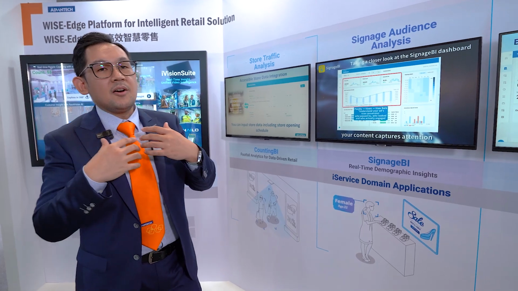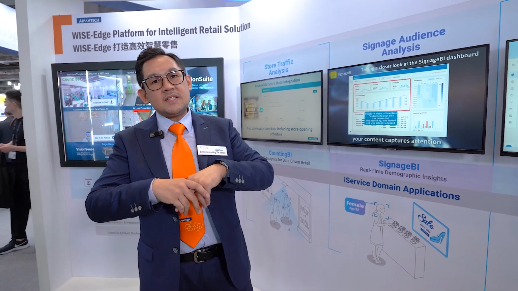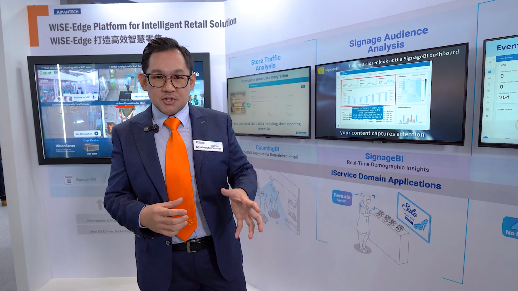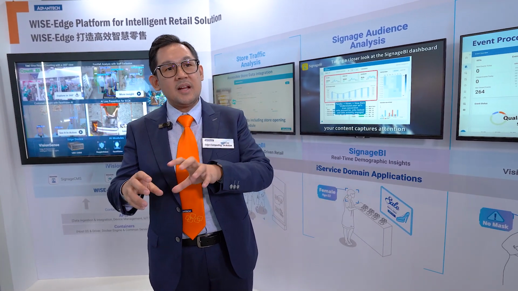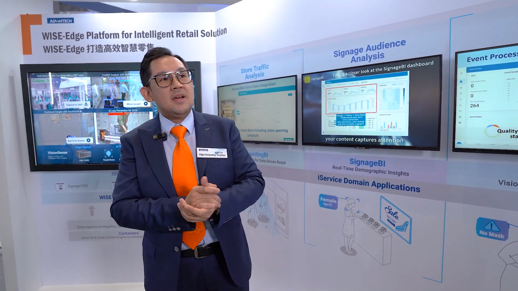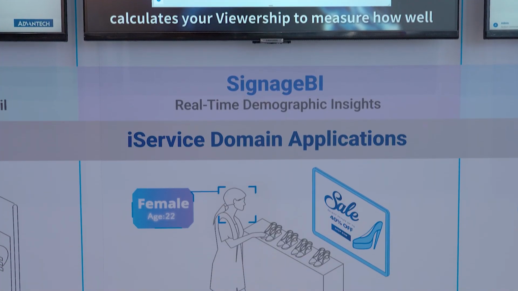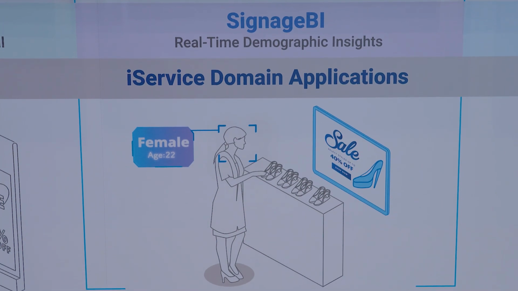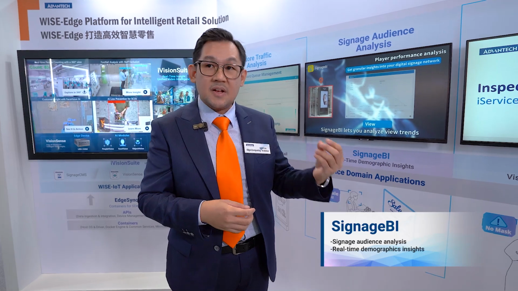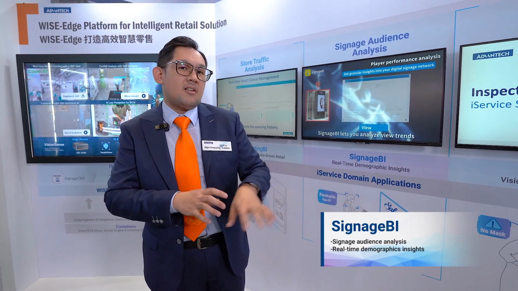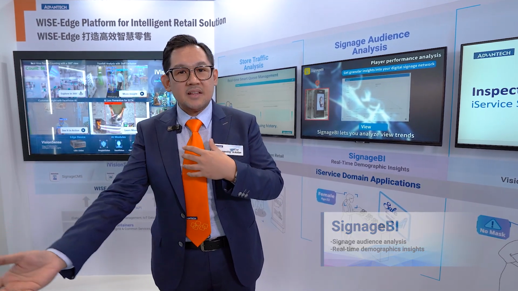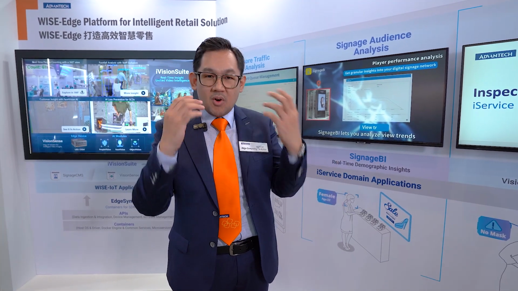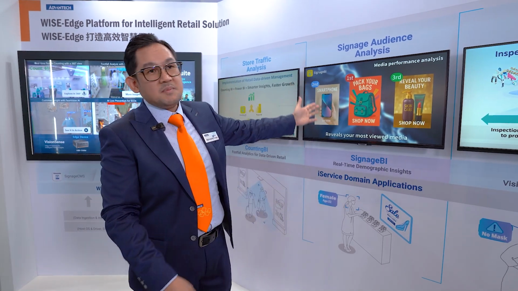We also have our own content management systems. In every content management system, you want to make sure how effective your contents are, how many people are engaging with the contents, and how many are engaging with the product next to the display. This is where our SignageBI comes in. Our SignageBI gives you full insight into which displays or contents are being interacted with by specific demographics. If you're delivering content for a specific demographic like male or female, how are they reacting, and are they paying more attention to your contents? This is where our SignageBI comes in.